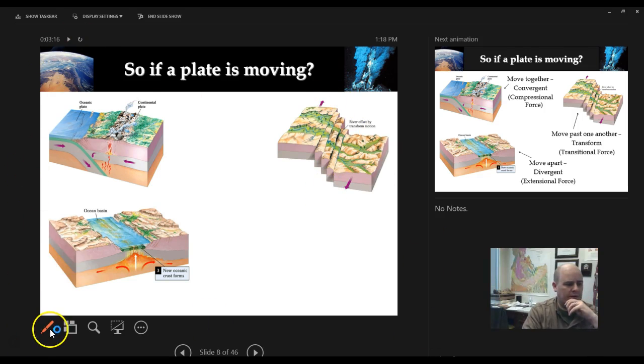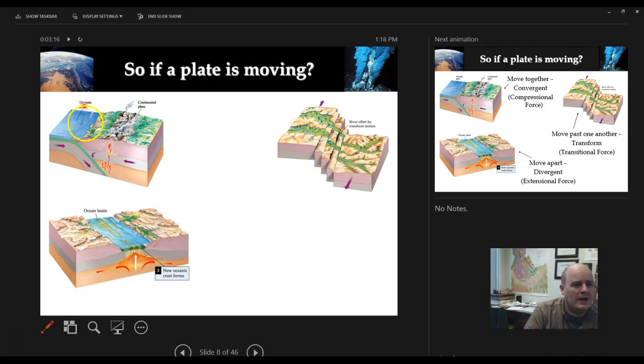Let me turn my laser pointer on here. This guy right up here. At that location, you'd have earthquakes, but you wouldn't have any volcanics, because you don't have any magma or any way that the magma is generated. You have to remember the way magma is generated: you either have to have added heat, decompression, or added volatiles. In a transform plate boundary, you have none of those, really. So you don't technically get volcanics, but you do have lots of earthquakes. A great example is the San Andreas Fault in California.